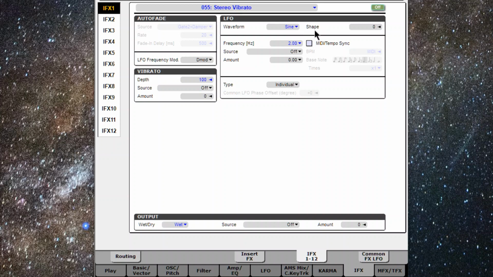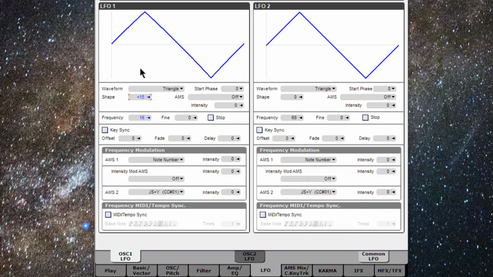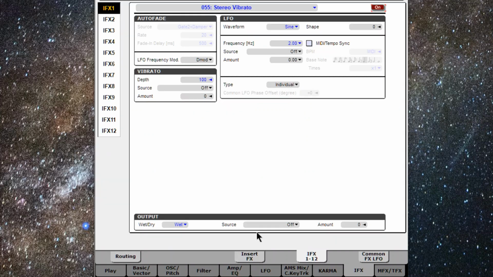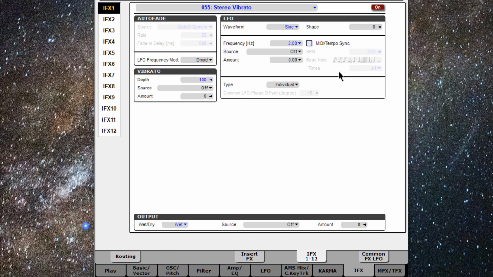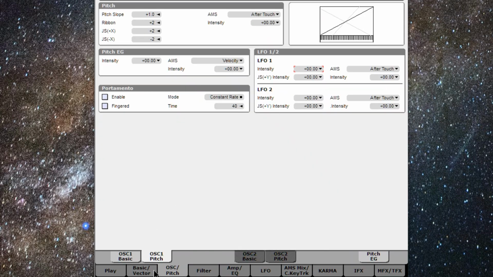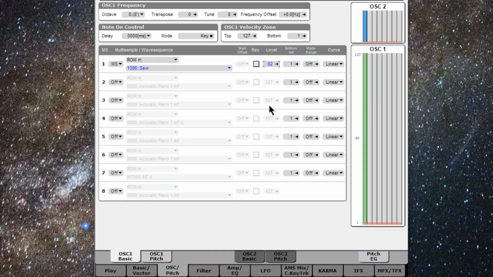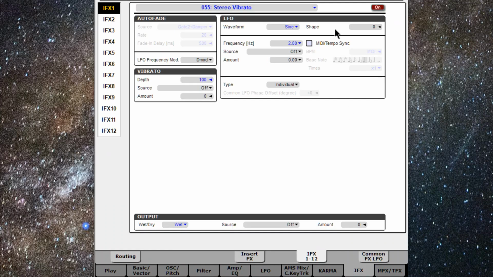So let's talk about the shapes. Like I said, the sine wave is actually a triangle, and the shape parameter works just like the shape parameter on our regular LFOs. That is, with higher shape, we spend more time at the higher end. Lower shape, we spend more time at the lower end. So let's hear what that sounds like. Go to pitch, take off intensity there. Also, I am really annoyed by the volume of this, so let me turn that down. Much better. So let's listen to that.